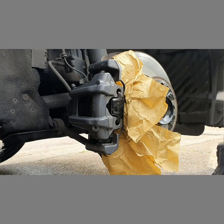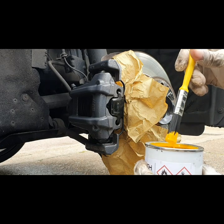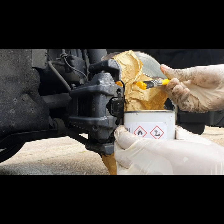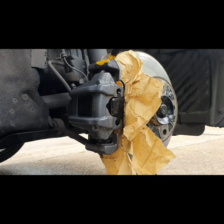Now guys, the area is all set and ready to be painted. With the paint, you don't need to mix it, it's already mixed. So it's just a simple matter of applying the paint. I'm good to go.